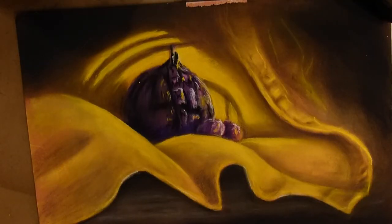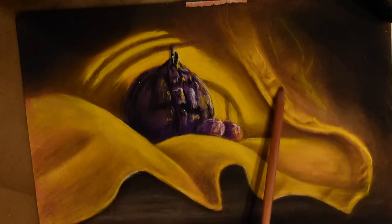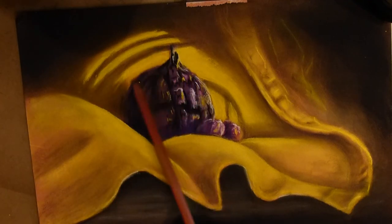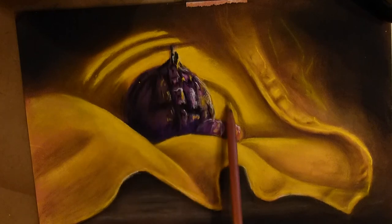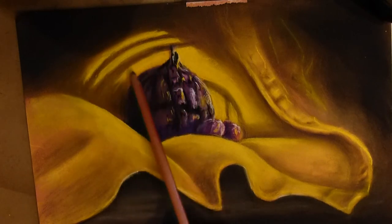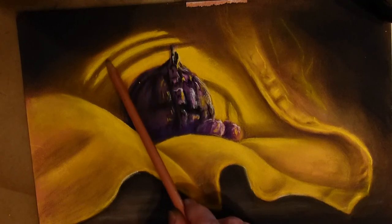Okay, I brought you back on this because I got up in the morning and had a look at it in some better light and did not like it. So what I went and did was reinforced underneath here, made this darker. I didn't like the brown that was coming through here, taken away from in here. Still a little bit of brown, but I darkened it up in here, highlighted more yellow here because I didn't think it was sharp enough, and in here, a little bit there and a little bit there. And basically that's all I did. I didn't touch up pretty well anything else except add these darks right here, in here, and here, and strengthen up those lines a little bit. Okay, and that's pretty well it.